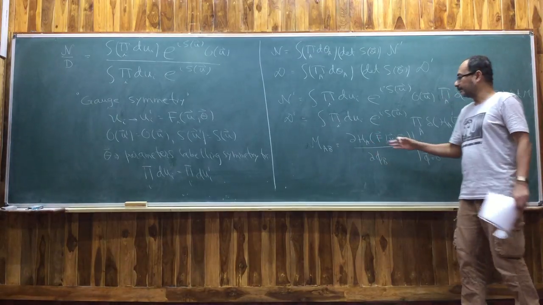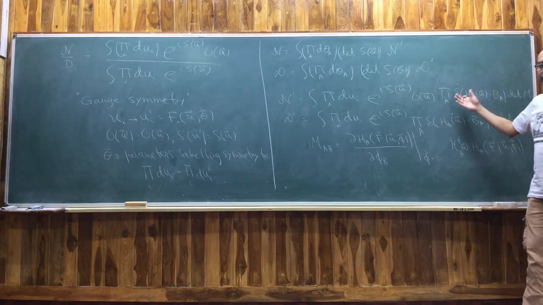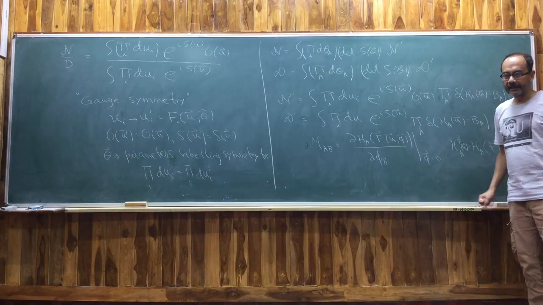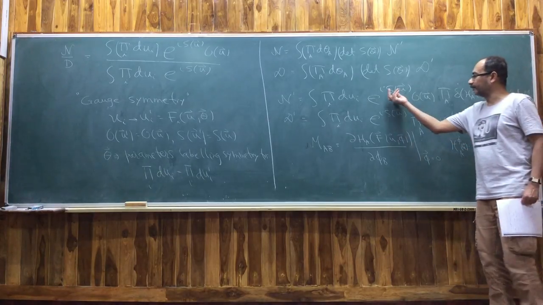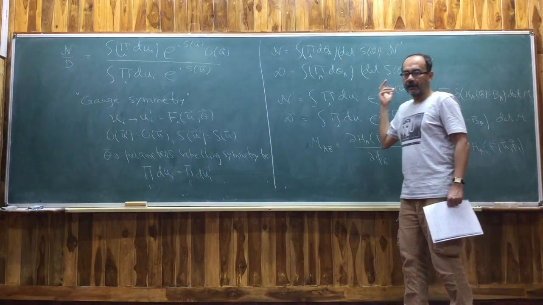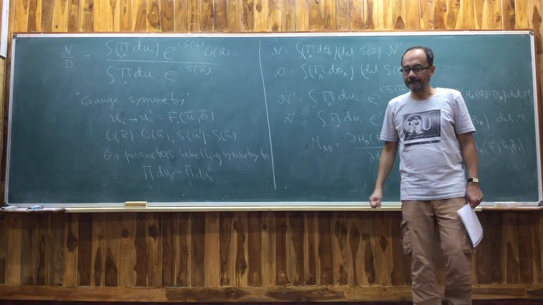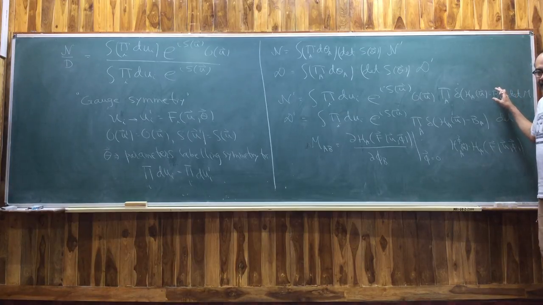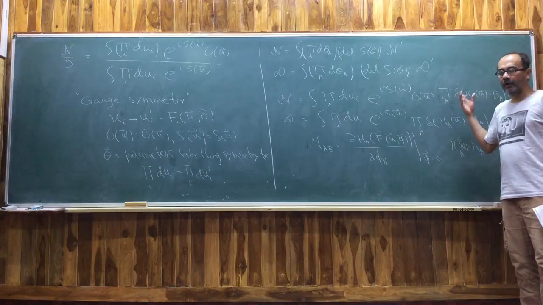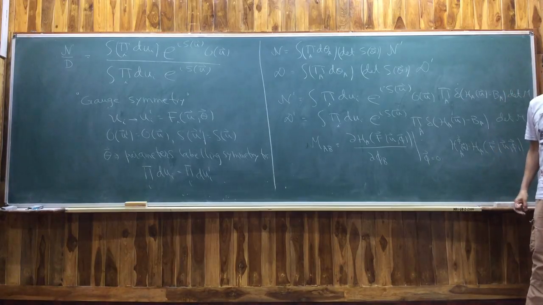In principle, if it has a finite dimensional integral, this would have been enough. If you are just trying to do this integral on a computer, you could just put this on a computer and do this. But we want to evaluate it using perturbation theory. For perturbation theory, if there is an action which has a quadratic piece plus higher order pieces, then you calculate the propagator from the quadratic piece, and the higher order piece you expand as perturbation. That procedure is not directly applicable once you have extra factors like this. So you want to see whether these extra factors can be somehow massaged into a form where you can apply the usual procedure. Is this clear?